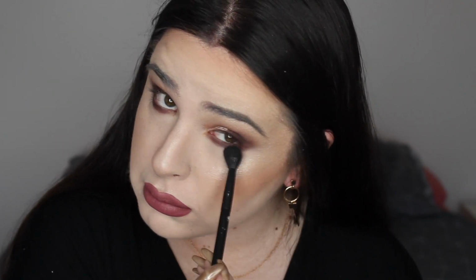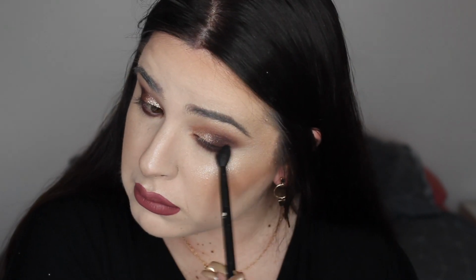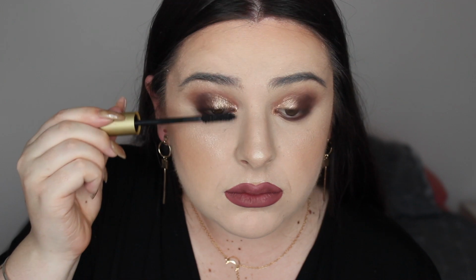And you guys can see I need to smoke out the bottom lash line. Put some mascara on as well. Like I said, we are not going to do lashes today because I'm lazy. And then we do need to do my brows because literally look at how invisible they are at the moment. They literally look grey. They are melting into my face.